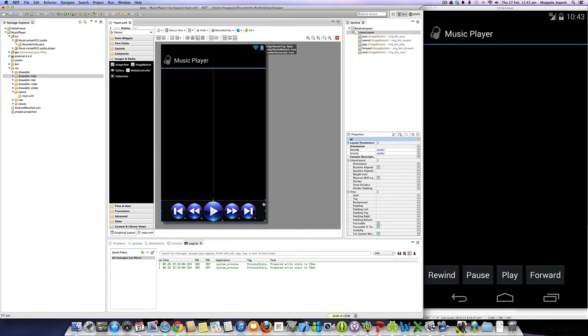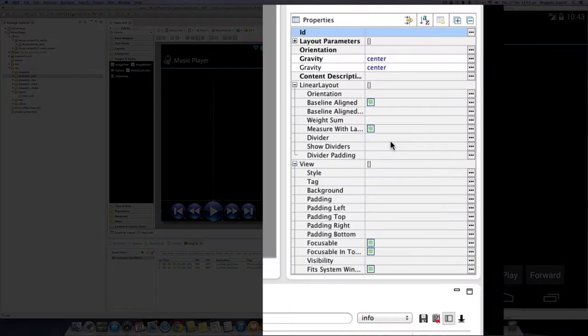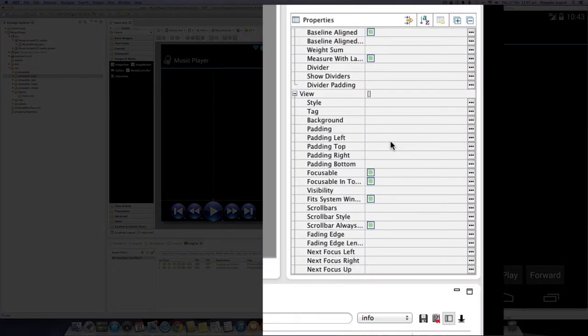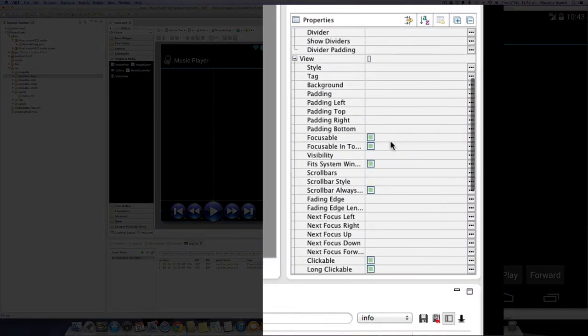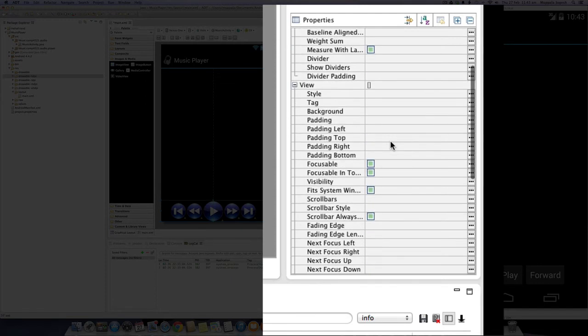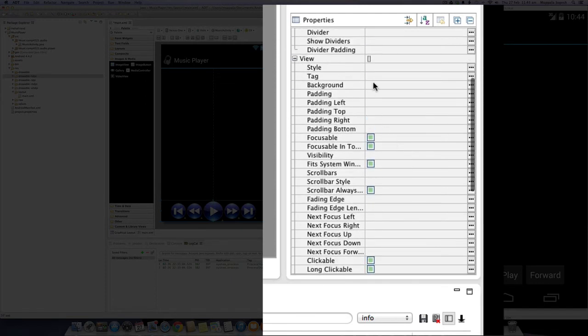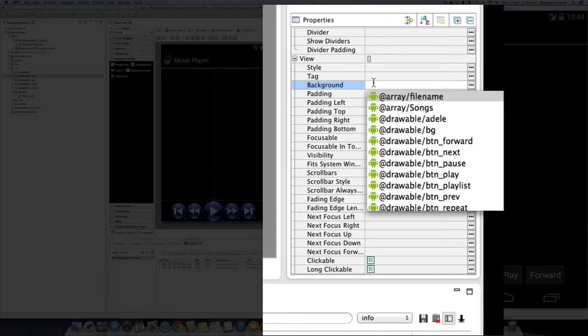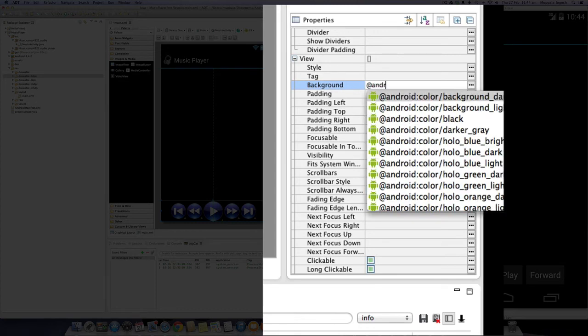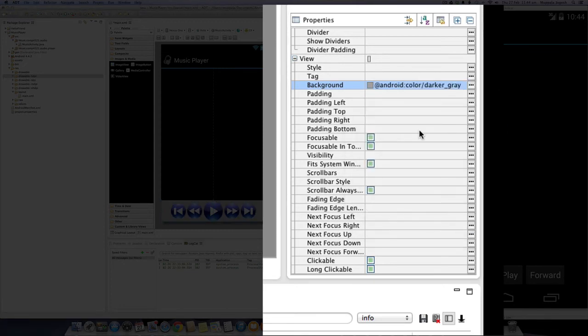So I can select the linear layout and then go in and change the value of the background here. So I will use one of the standard Android's built-in colors. So I would say Android color darker gray, so that it is more clear.